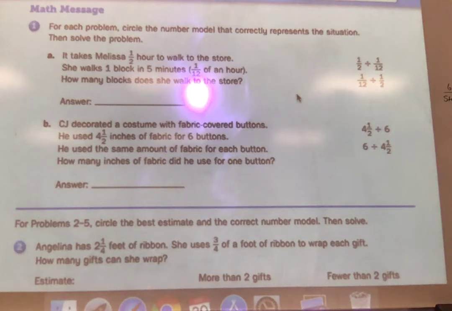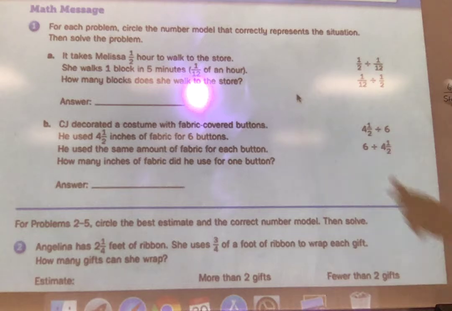All right, guys, we're ready for lesson 2.7 on our focus lesson here. And our I can statements deal with exploring some relationships in fraction division. We're going to be doing some estimating and trying to write and match some number models that go along with the problems. What are we dividing by what? Figuring out that dividend and divisor. And again, that can be some tough work here.